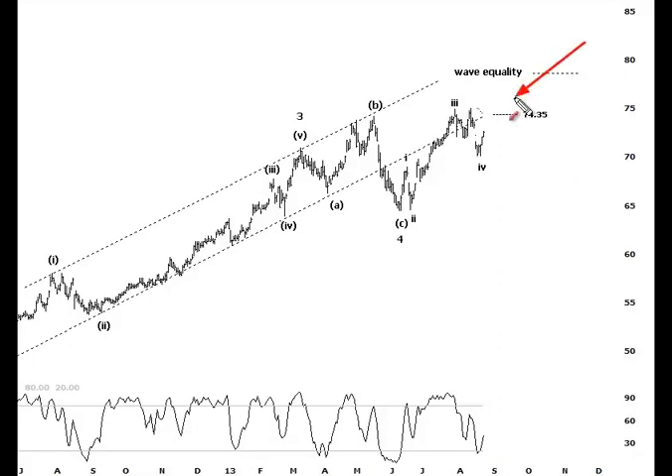If you are looking for a short-term trade, you could use our SAR indicator shown here at $74.35. I'd like to see a minor pivot low made before that level is overcome. At this juncture the initial stop should sit just beneath the low of wave four — if we can make a subsequent minor degree low point, it would increase the risk-reward. Don't forget there is the potential for some rejection around this wave equality projection, but the risk is to the upside. A very strong stock over the longer term, and there's no reason the $79-80 region can't be overcome to attain that $100 target. Still looking good — a setup is available for nimble traders.